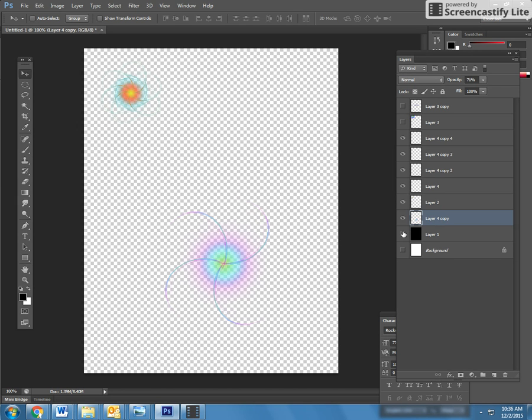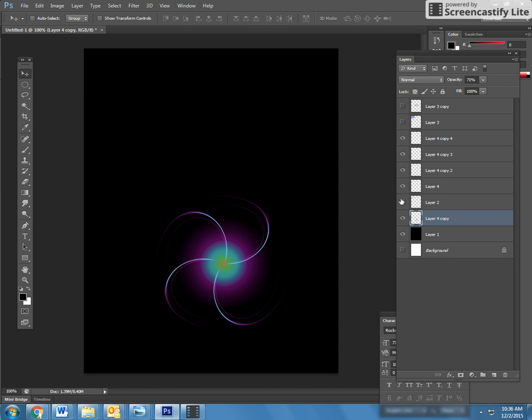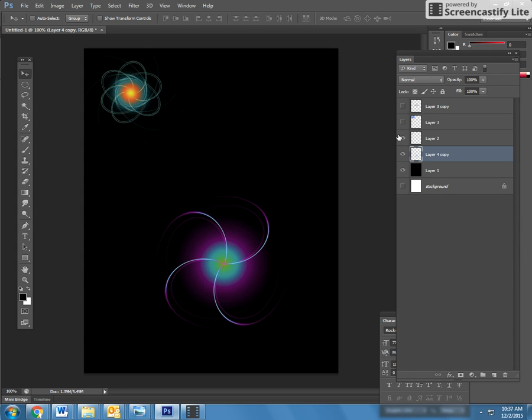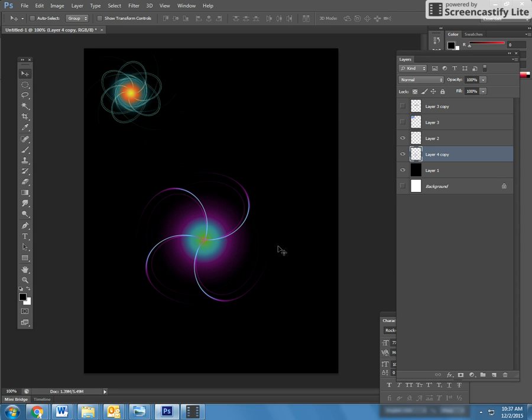And then what you want to do is make sure that I'm going to connect all these to make a whole. So I'm going to go here, and then I'm going to merge visible. Okay. So, oh, I shouldn't have done that on the background. Edit, step back, undo the background. Okay. So I'm going to merge visible, and now it's one whole object. I think. Yes. Okay. All right. And then now you're able to move it around. Okay. Now, again, if you want to add more tentacles, it might look better. So I could have possibly done that.